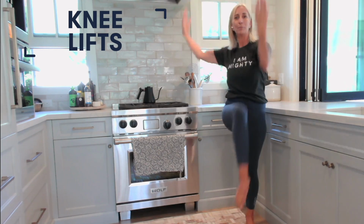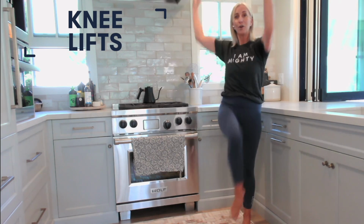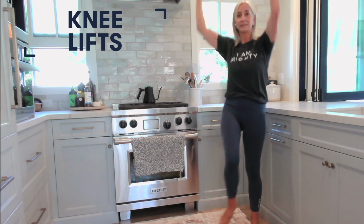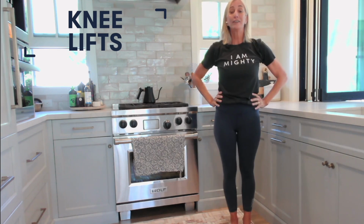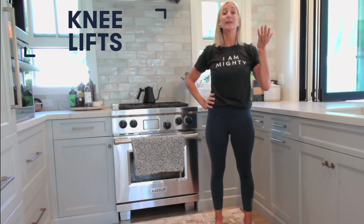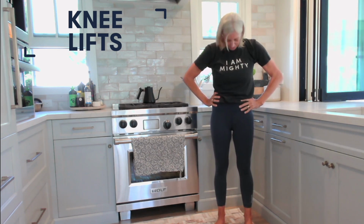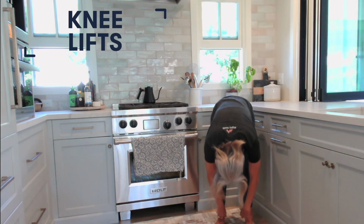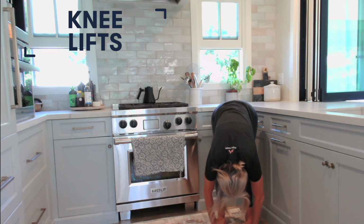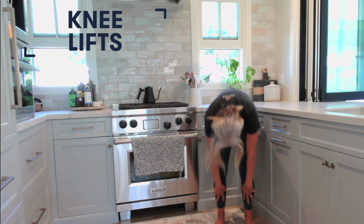Let's try to cross. Elbow to knee, last 10, 2, 3, 4, 5, 6, 7, 8, 9, and on 10, let's take that big inhale in. And on the exhale, what we did in the chair, chin into chest, and roll down, drawing the navel into your spine. And inhale at the bottom of that position, and exhale. We'll roll it back up.